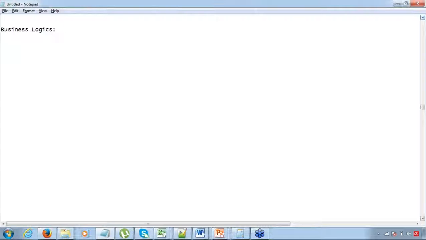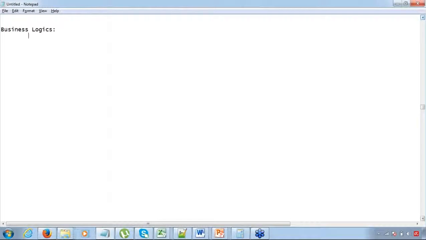Okay, so there are several ways of putting business logics in the app. You can put logic with the help of programming, or you can put the logics with the help of drag and drop options. So today we are going to discuss drag and drop, and programming or coding is something that we will discuss during the development sessions.